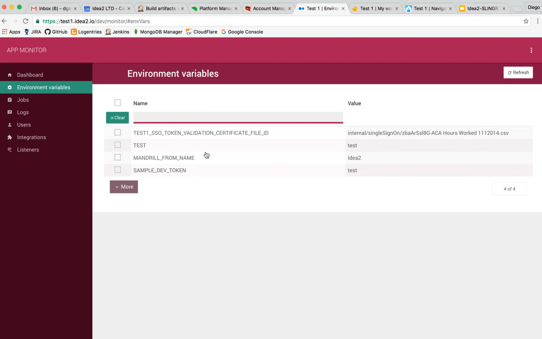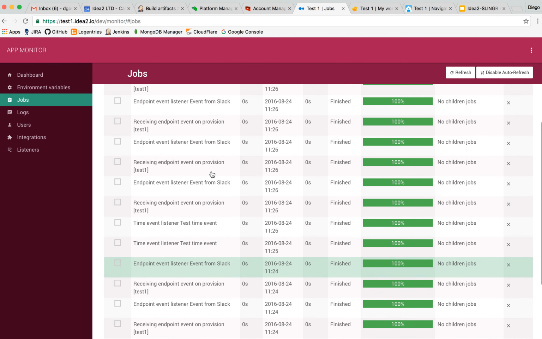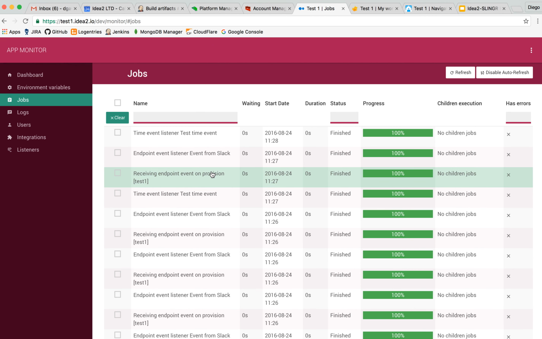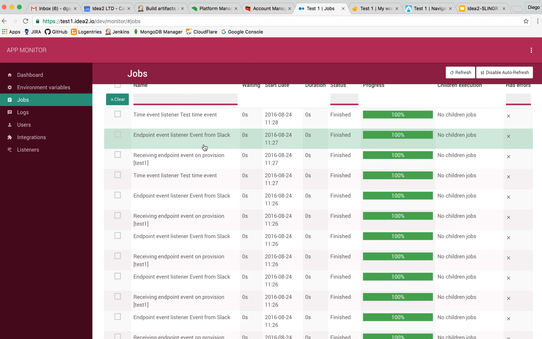Also, you can change your environment variables. So for production, you probably want to change them. You can see jobs. We have a strong jobs system that allows you to run things in the background, which is very useful when you have long running things, and it's crucial for some operations.